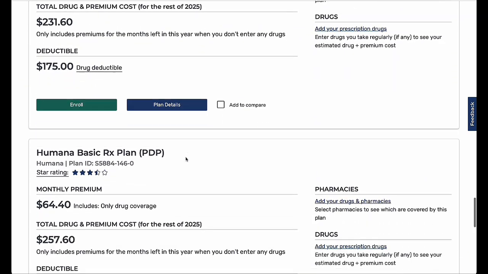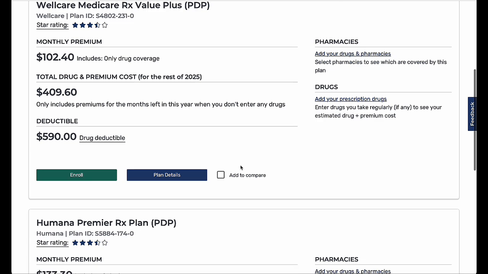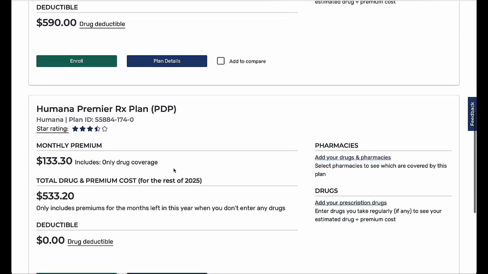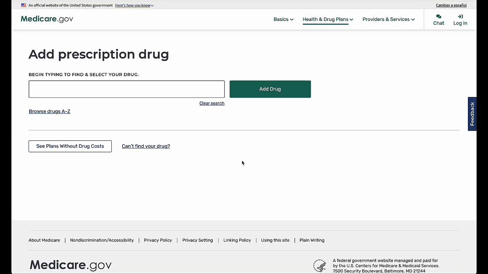I'll go to the second page and show you the most expensive premium in this area is $133.30.